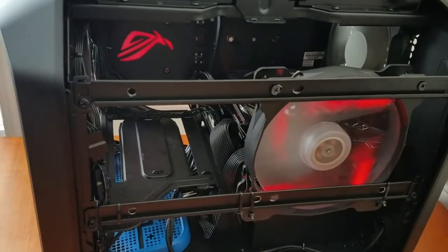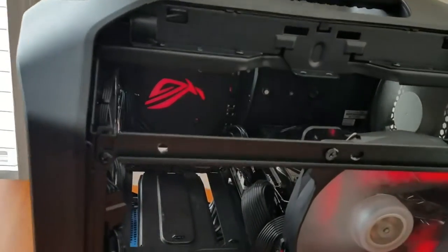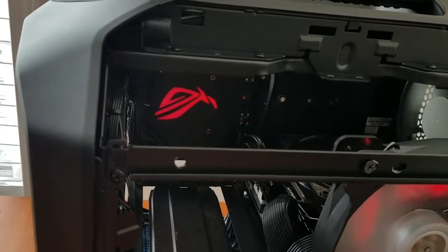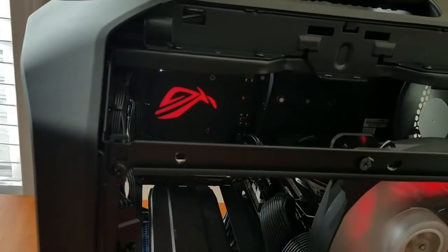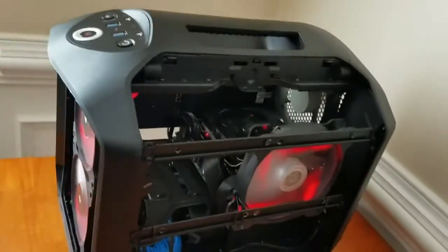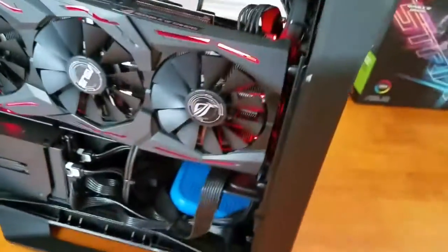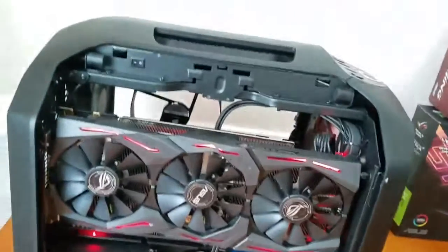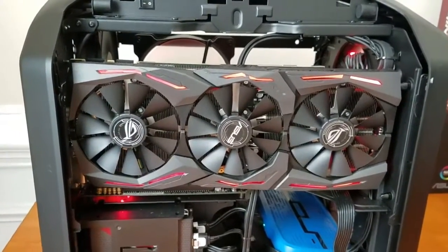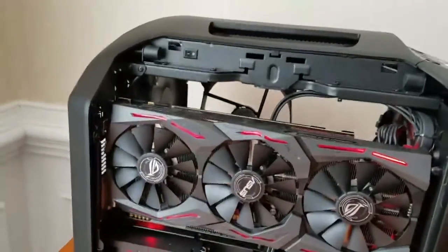Now, one good thing, quick note: if you go with a 1060, which I did go with a 1060 at first, trying to save money, that rear Republic of Gamers emblem back there does not light up. So that's pretty cool. For an extra $100, you get a 1070 that is, in my opinion, a heck of a lot better than the 1060. 1060 is still a good card, but I think this one's just real nice.